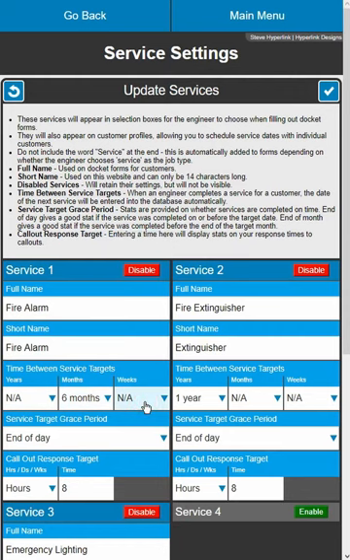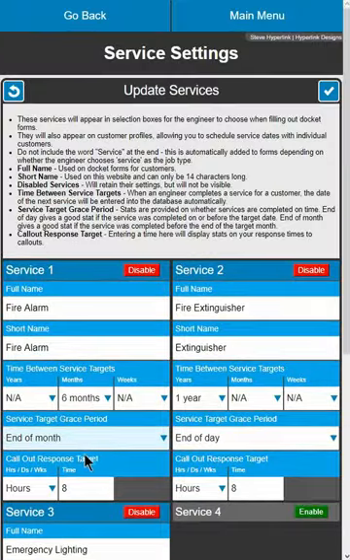The service target grace period changes how stats are collected, depending on whether service targets are completed on time. For example, if we set this to end of day, and your engineer completed a fire alarm service 1 day too late, you would get a bad stat saying you missed the target date. If you set it to end of month and complete the service 1 day too late, you'll still get a good stat so long as the service was completed within the month of the target date.